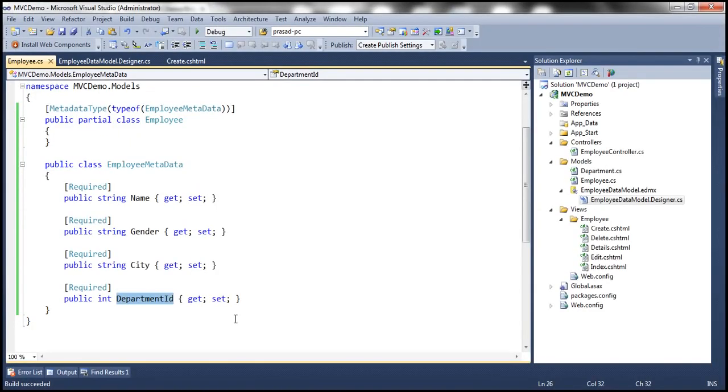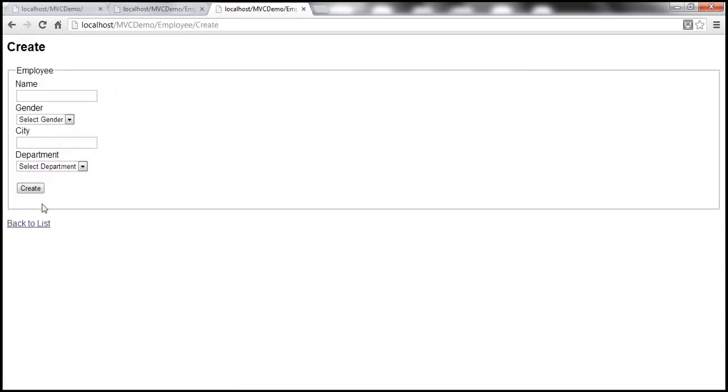To achieve that, I'm using this Display attribute right there, setting Name to Department. With these changes let's run this now, and that should say department instead of department ID. So create, look at that, the department field is required. At the moment notice that these error messages are using black color. Let's say for example I want to format this color to red. Is that possible? Absolutely. And also maybe I want red asterisks here, and the detailed error messages I want to display in a validation summary control. That's possible as well. We'll discuss all this in a later video session.